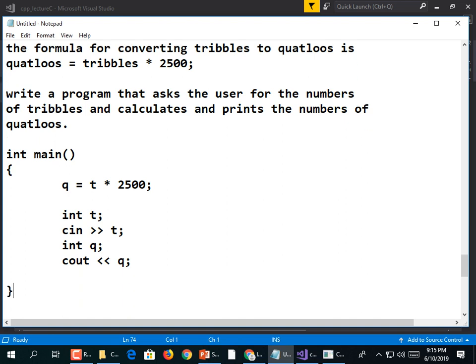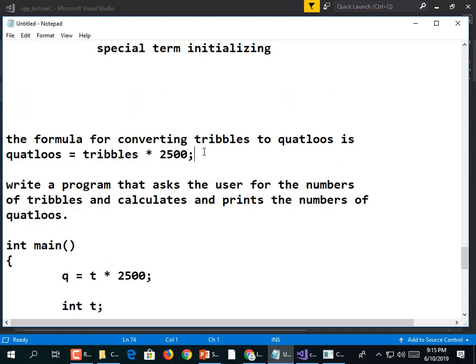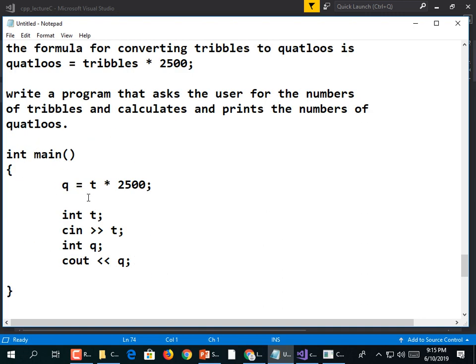I'm disappointed. All right. If you have that, this is not going to work because Q has not been initialized or created. I mean, it doesn't have a value. It doesn't even exist at that point. And so whenever I write some specs and I give you the formula, don't just tack the formula on at the top of the code. It doesn't help. Now you could turn it into a function and put it outside of main and make a function that converted one to the other. That's pretty cool. But you can't just do that.